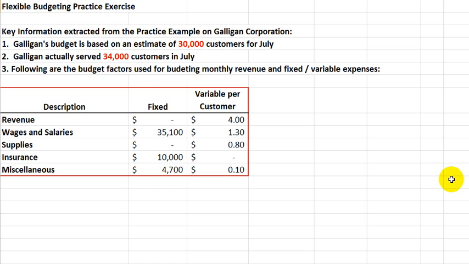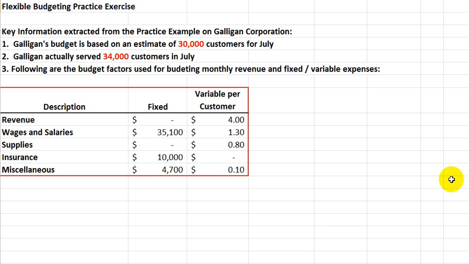Well, now we're going to go through a practice exercise on flexible budgeting. The real advantage of flexible budgeting is to generate an analysis that would tell us what the activity variances are. Activity is the key word. The activity variances are generated by the difference in the level of activity between a static budget, or one that we've maybe put together months ago for the current year, versus a flexible budget, which would take into account the actual level of activity in the current operations.